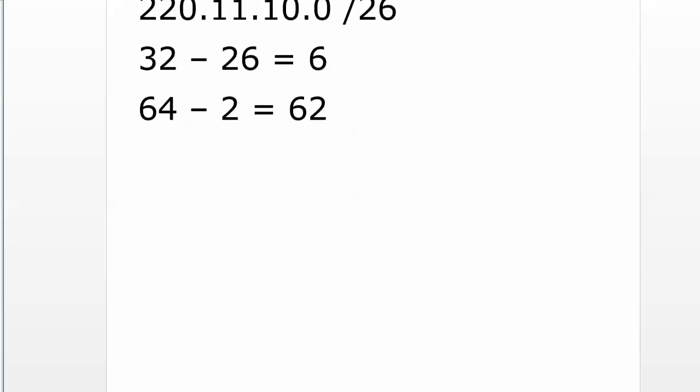2 to the 6th power: 2, 4, 8, 16, 32, 64, minus 2 equals 62. Now, I'm not saying I'm Nostradamus or even Criswell, but if I were writing a practice exam question and gave you that network, I guarantee one of the choices would be 64. That's where you've got to remember the minus 2 for the valid hosts, because you don't want to answer 64 to this. We're there to take exam points, not give them away.